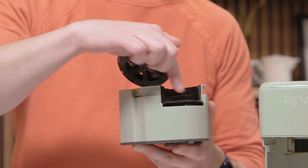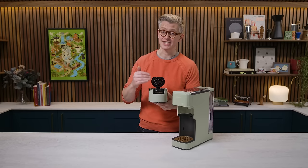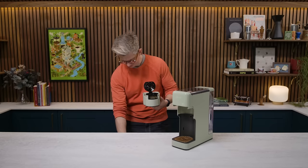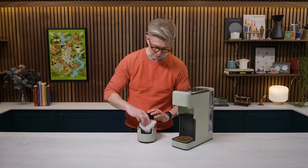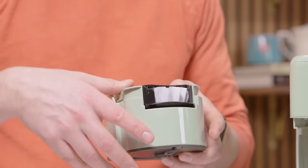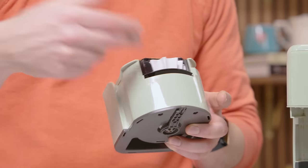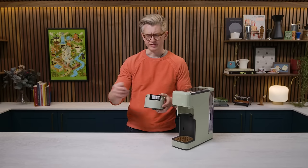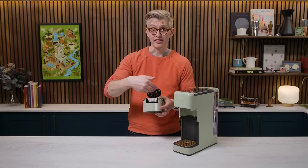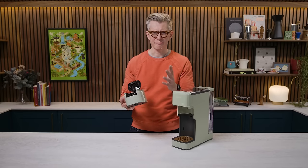This part here — there's a little cutout — this is why you can't use paper filters in this thing day to day. They do say you can't use paper filters. It's because most paper filters would come up all the way around here. If you took a normal paper filter and popped it in, it looks like it fits — but here's the problem: this thing injects coffee from its grinder here, so if you put a paper filter in, it wouldn't be able to get coffee in. I have tried snipping out this little cross section to allow the coffee in while still using a paper filter, but it didn't work very well. Paper is out. We're stuck with the weird metal filter and the half-basket thing.